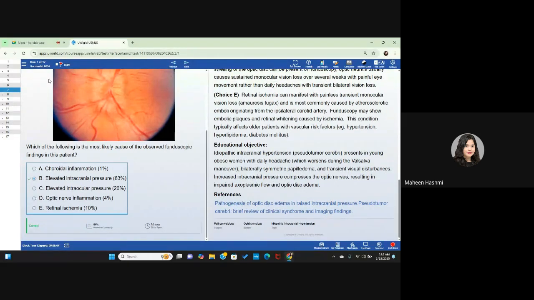So we talked about this. If you read it, retinal ischemia also presents with transient monocular vision loss, amaurosis fugax. Do you remember I told you it's also related to atherosclerotic emboli launching from the carotid artery, in older patients, which is why we get a carotid duplex? Sometimes it's hard to tell whether you're talking about carotid artery stenosis or emboli, or giant cell temporal arteritis, because they both have amaurosis fugax.